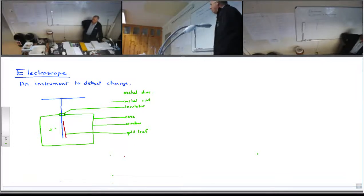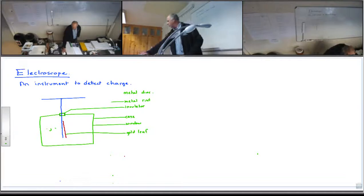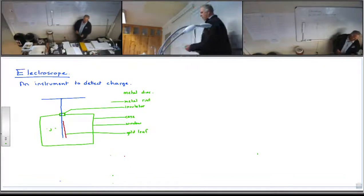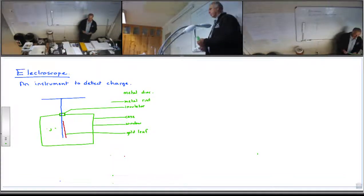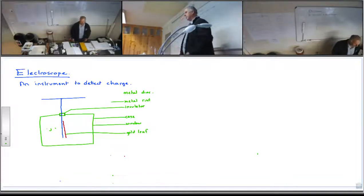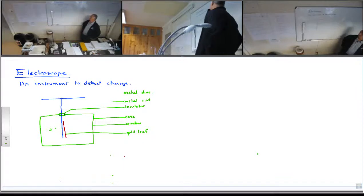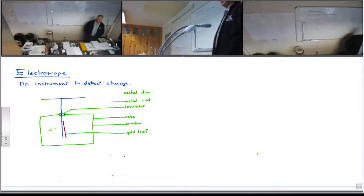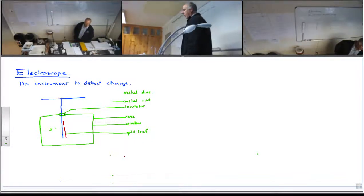A metal could be a T-bar. It's normally a flat area where you can put a charge on. Okay? So it would be something like the top of this jar. So say if this ruler was charged, I'd do that and rub the charge from the ruler onto the disc. If it was just a narrow strip thing, it would be a bit difficult to get the charge to transfer onto it. Okay, you've all got that.